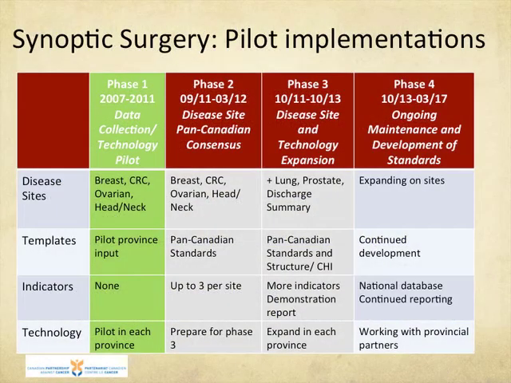And so this is the pilot project that's been started in Canada, and it actually started back in 2007. And we weren't involved in this. It was Alberta, Ontario, Quebec, and Nova Scotia. They were involved in the initial pilot project, mainly breast cancer, colorectal surgery, ovarian, and head and neck, which is why I've been talking about breast cancer quite a bit. And this was a partnership that's been ongoing up until now, and I'll discuss the next phases that we're coming to.